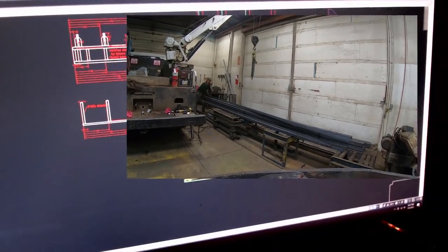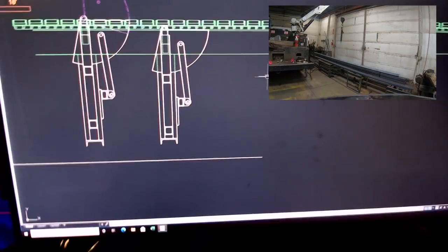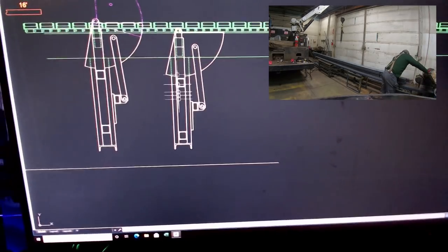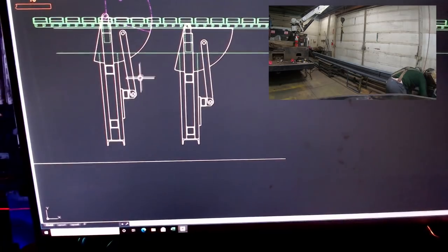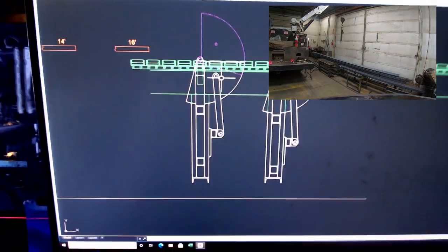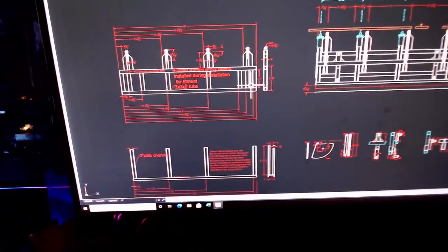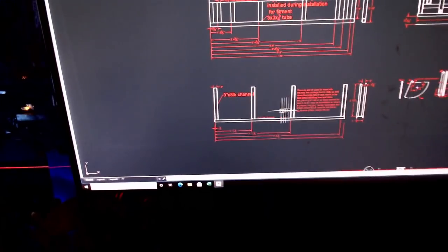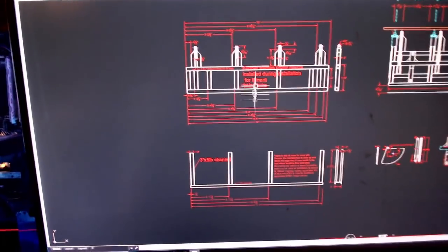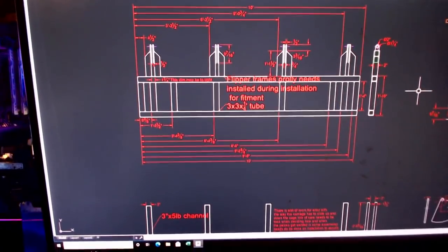Here's the chain conveyor. The green is the existing chain conveyor. Now we're making an apparatus that sits below the chain conveyor, and when you hit the trigger, it'll jump up, catch a board, then flip it. That's what the purple is. So to make all this happen, we got an outside frame which goes here, and inside that outside frame we got to make a carriage, which is this here, and that's what's going to hold all our components, and this is what's going to raise up and down with the airbags.